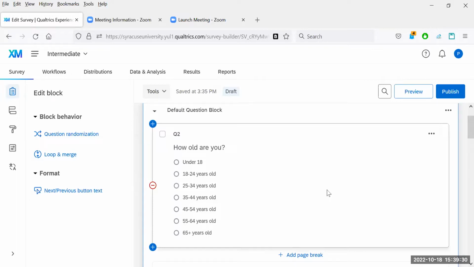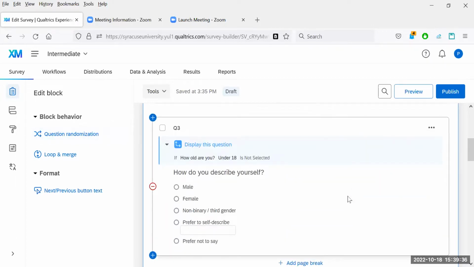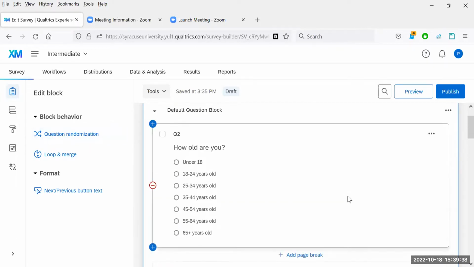But Qualtrics is pretty good. If you do the question randomization and you have some kind of skip logic in there, it will tell you to be careful about this, and not just in that one display that we saw.